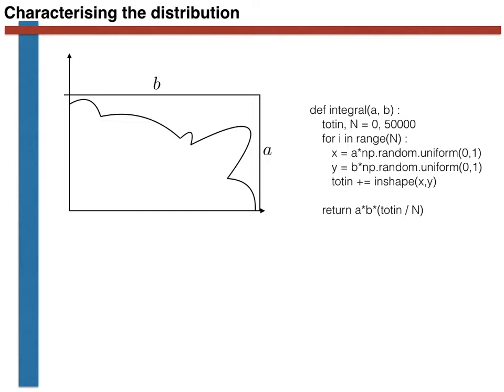Notice that the contents of this function is equivalent to the code that was on the previous slide and the variable totin is counting the number of generated points that lie underneath the curve that we are integrating. Notice furthermore that the final value this function is returning is a sample mean computed by taking n samples from a Bernoulli distribution.